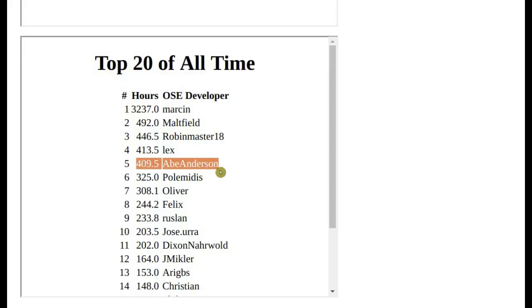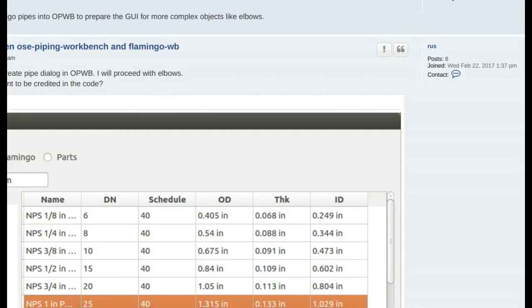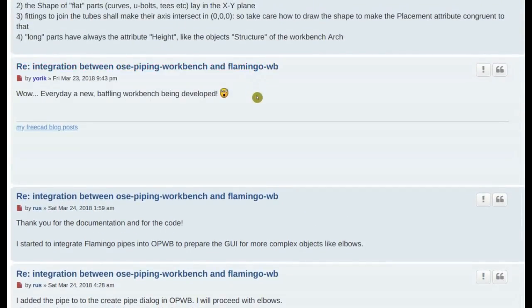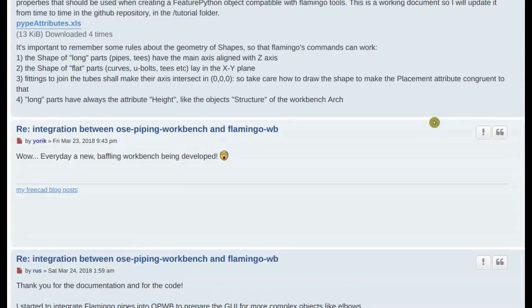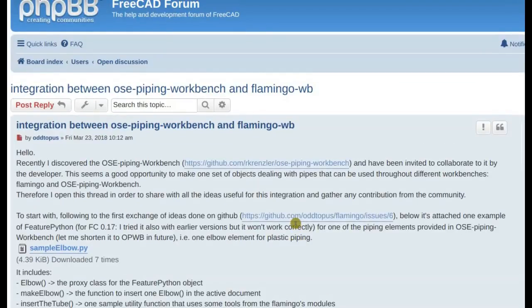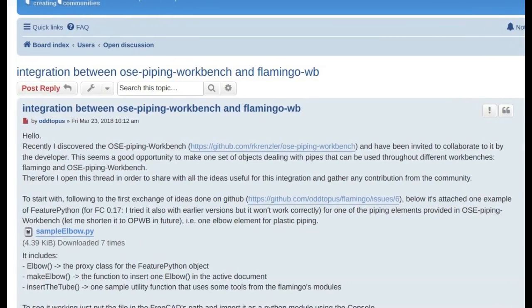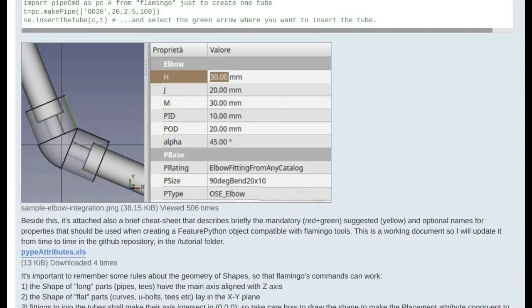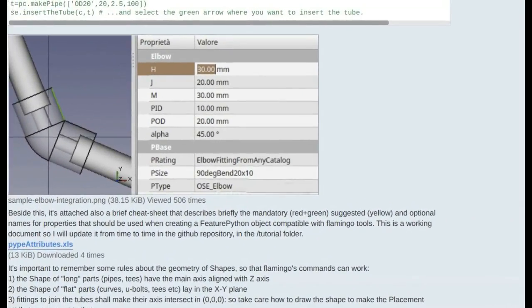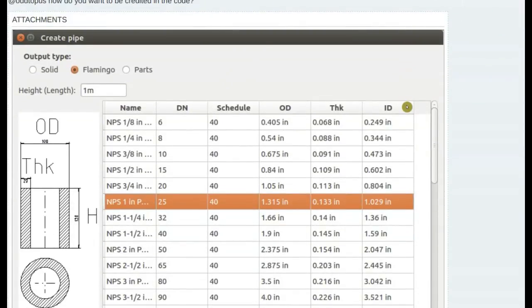Also, question to Abe. Abe, are you here? Yes. I looked at your work log, and you created some elbows. Maybe I also can create elbows, which you can later use. The elbows you made are similar to what I think are called the long elbow. Do you need them? Actually, I should have looked at the workbench to see if I could generate something close to, I'm trying to generate the specs for NPT, the National Pipe Thread standard. That might be a difference, because yours are PVC, you've been basing everything off the PVC sizes, right?